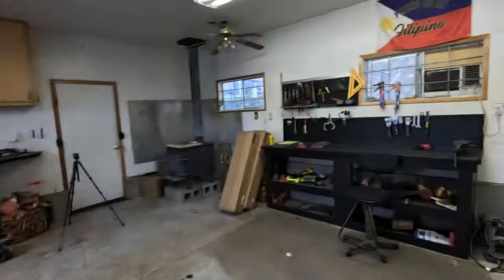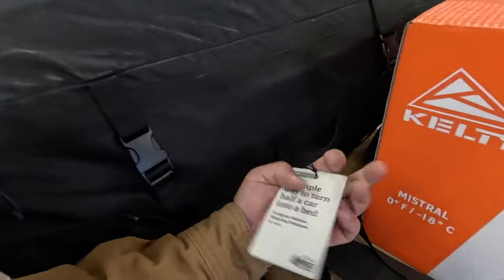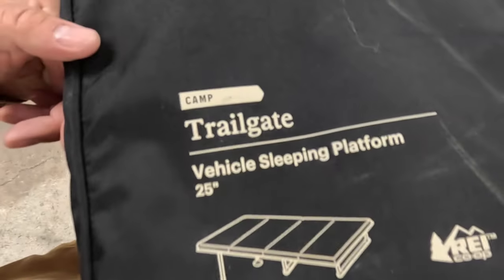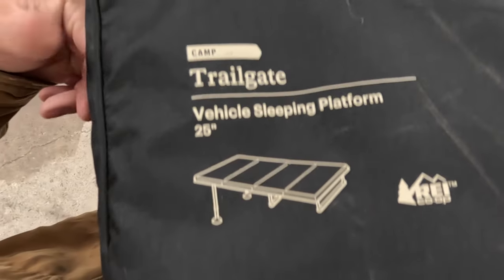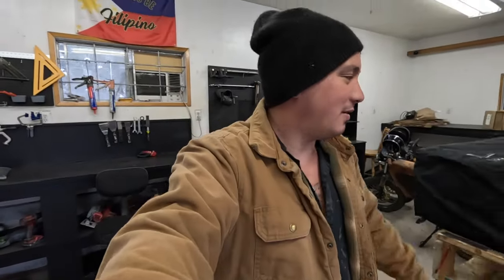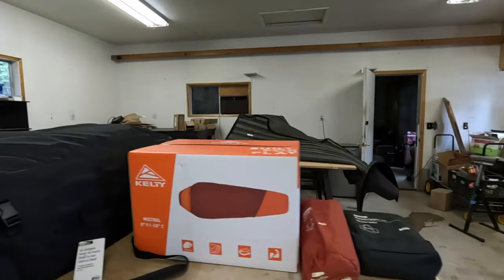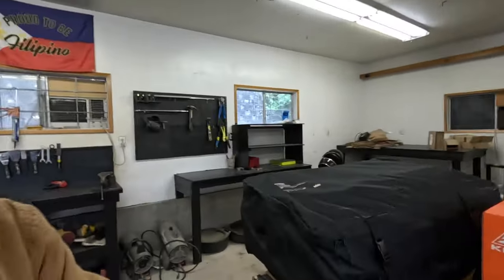But check this out. This is made to turn your car into a bed, and it's called the Trailgate Vehicle Sleeping Platform. Kinda tight, and the whole point of all this is so I could just chuck it in there when I wanna go do a trip, and I could just pack it up when I don't. So this is the main components, and next up we're gonna unbox all this stuff and put it in the back of the bed.